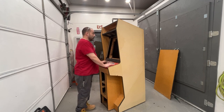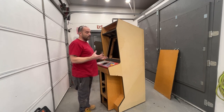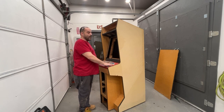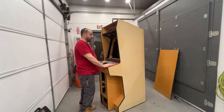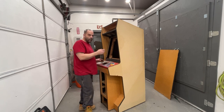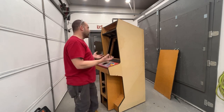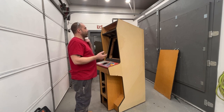I mean, we'll see what happens, but I'm going to take it out of its plastic housing and we're going to mount it into a frame, a regular arcade monitor frame. So it's going to fit in the cabinet like it should. The only thing is we'll just have a VGA cable coming off of it, and I'll have to cut the power cord off of it and wire it into a Molex connector, and we'll be able to plug it directly into the harness just like the original monitor did. So that shouldn't be a problem at all.